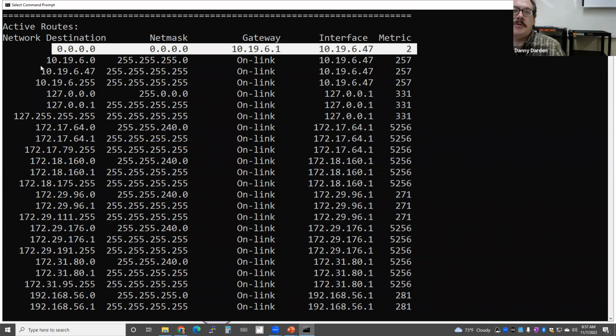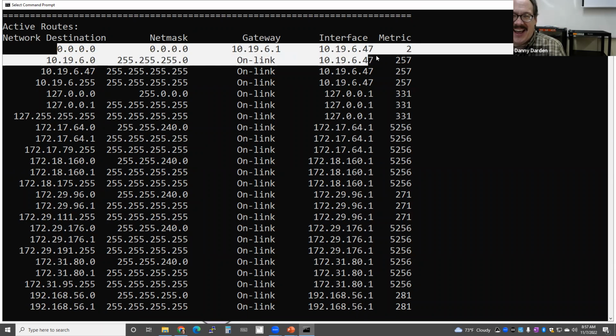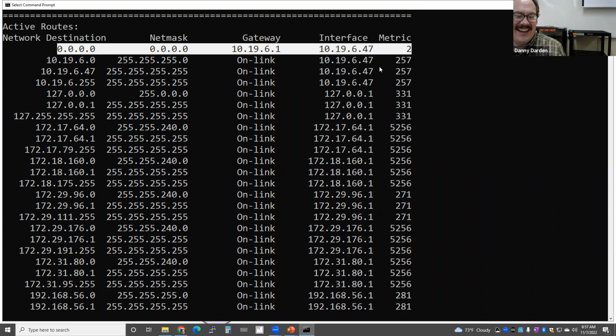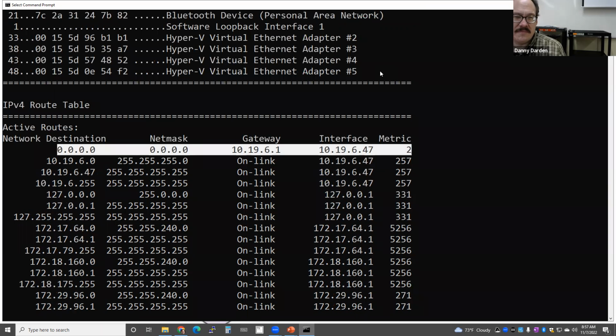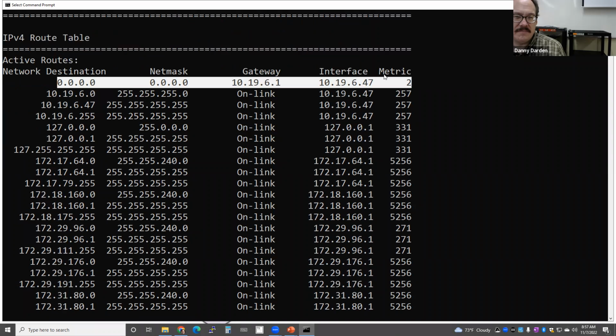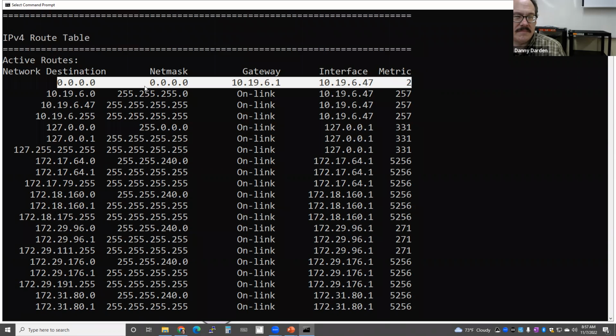But it's technically accurate, because if the L3 information in the packet doesn't match anything else in the routing table, then the last resort before dropping the packet is to send it to the default gateway and see if it goes anywhere, or if it gets returned, or you get an ICMP message, or if it just gets dropped into oblivion.